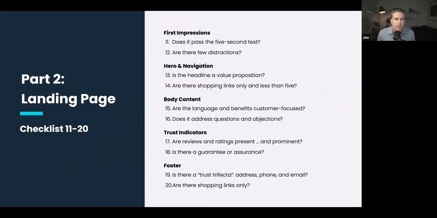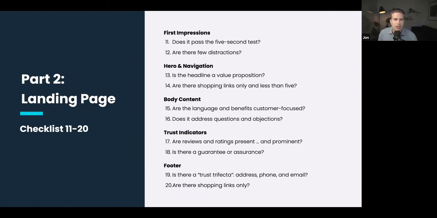You will convert them. And then second, think about this. Are there just a few distractions on that page? So many landing pages try to do everything for everyone. And that is a recipe for disaster. It's like baking a cake, but putting all the ingredients in for every single type of cake you possibly would like instead of the vanilla cake that is just going to taste good if you leave it that way. So is the website element that is most important to your business front and center and the first things they notice? Eliminate things like pop-ups and live chat widgets and carousels that scroll all over, and really focus on delivering the message.